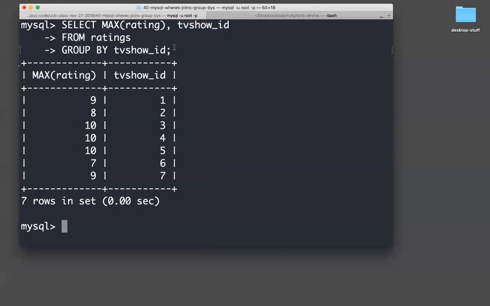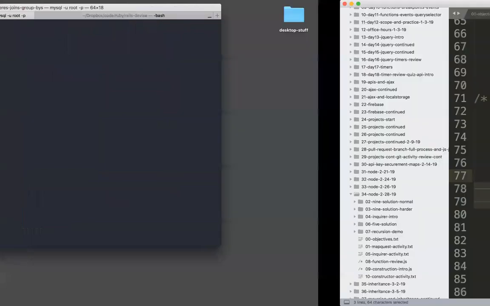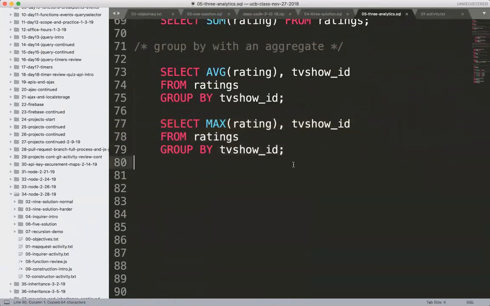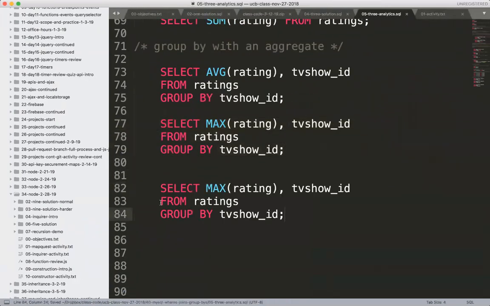So let's change this up a little bit. We'll do one more. This is wrong. Max rating equals.